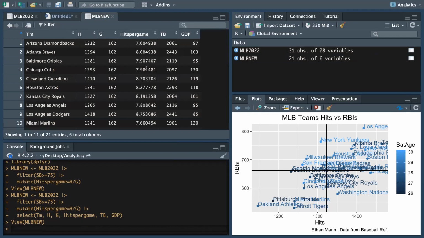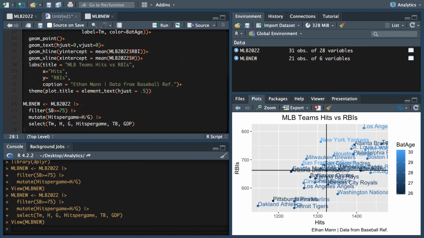So for your new data set, it eliminated 22 variables and slimmed down that data set for you. That way you don't have to scroll all the way over. And that's about that. Does anybody have any questions? Does anybody need any help getting up to that point?